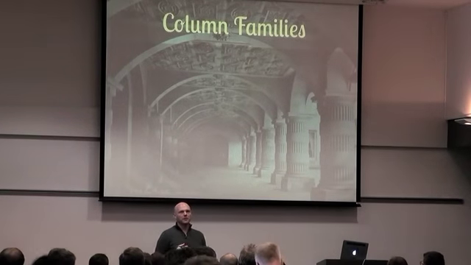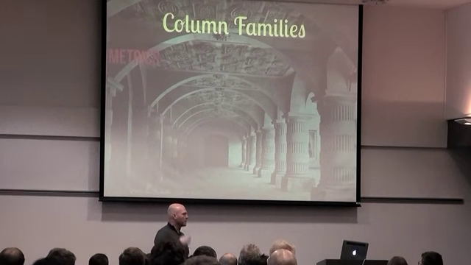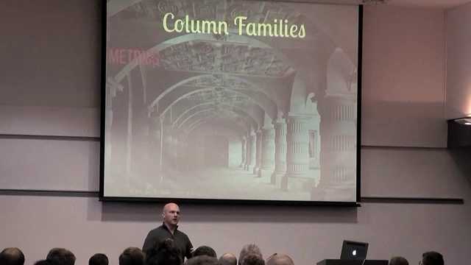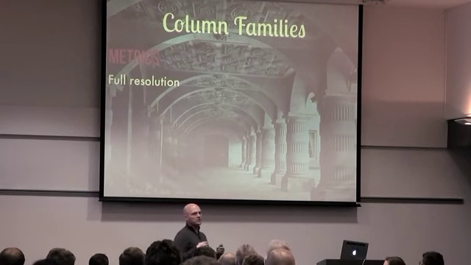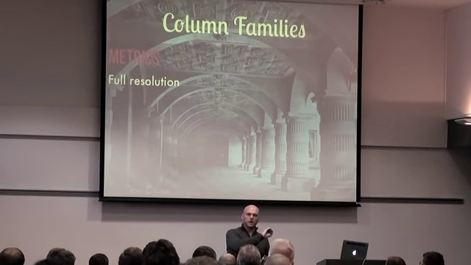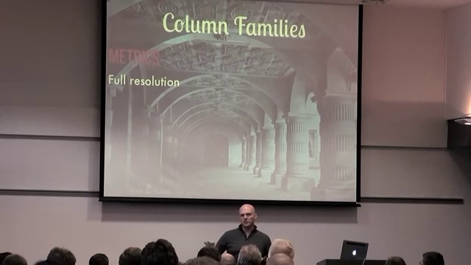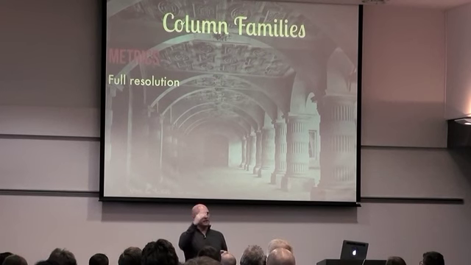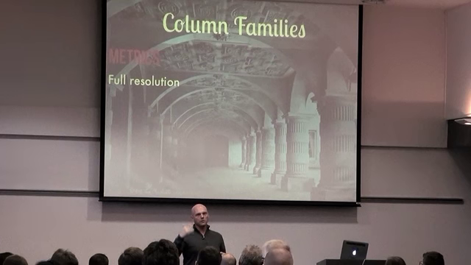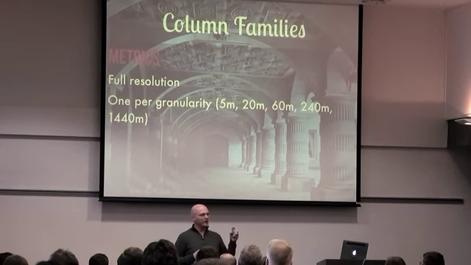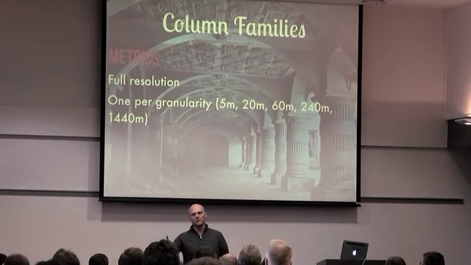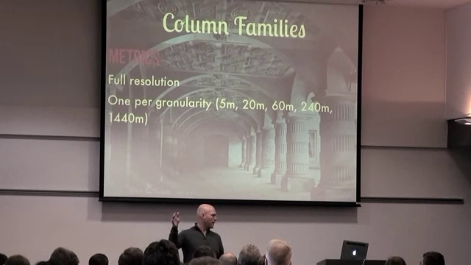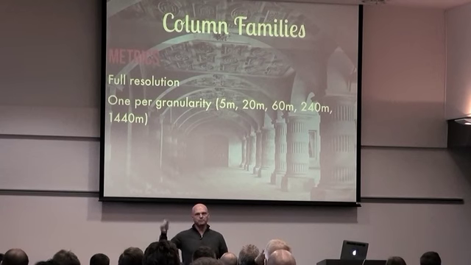As far as the way the column families are built for Blueflood, there are several different metrics column families where the metrics are actually stored. There's one full resolution table that as the raw metrics are brought in, they're just written straight to there. And then as they age, they get rolled up and kind of conceptually compacted. And we have 5 different granularities. And so there's rollups that happen at 5 minutes, 20 minutes, 60 minutes, 4 hours, and then 1 day.